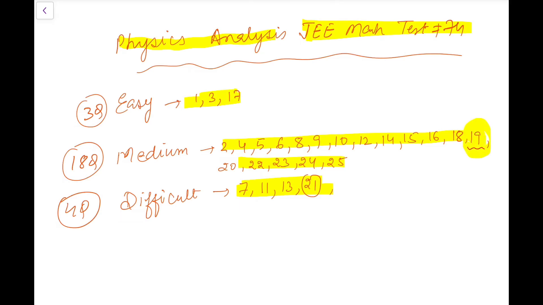Question 19 is a special one because they use the term 'louder and louder' — intensity and perceived loudness differ when measured in dB levels. For Q21, I believe the method given is wrong; you have to go by the log calculation I have done. For this paper, if you score 55 to 60 plus marks you are doing good, and for those aiming for advanced, you need 85 plus.